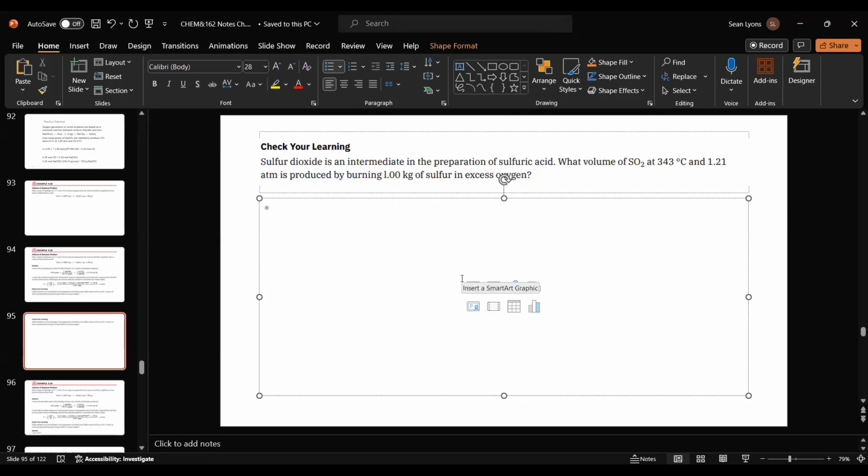But with this one, we need to actually get the chemical reaction. So we're going to have sulfur plus oxygen going to sulfur dioxide. So it looks like it's balanced as it is. And with this one, it requires a little bit of extra information. We don't really focus on sulfur a ton, but we talk about diatomic molecules, so things like hydrogen, nitrogen, oxygen, fluorine, all of the halogens are diatomic in their pure elemental form.